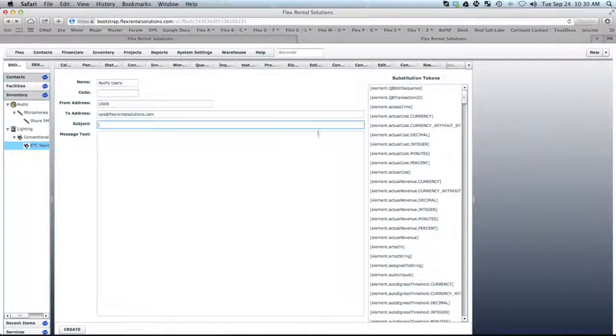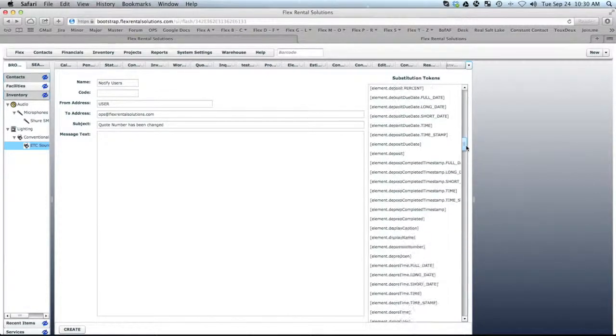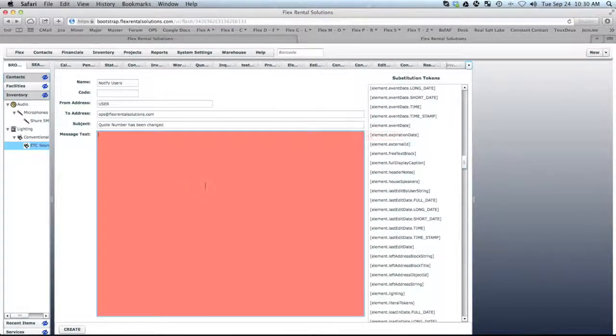Subject, and we could grab some specific information here that says, quote number has been changed. I'm just going to type that in right now. And then we can fill in all this information. These substitution tokens are right over here, so we could grab whatever detail we're trying to pull out of the system and drop it in there.